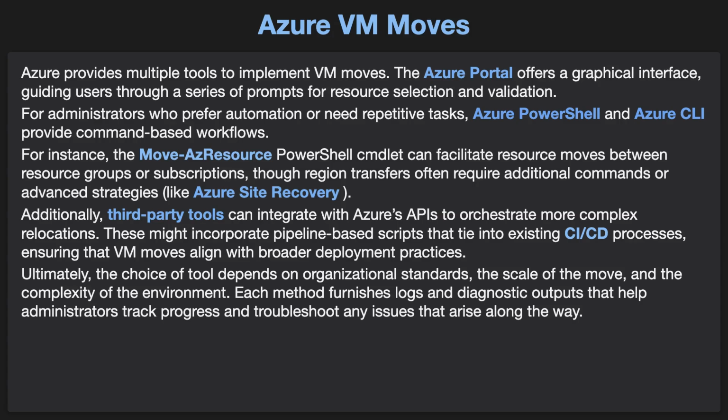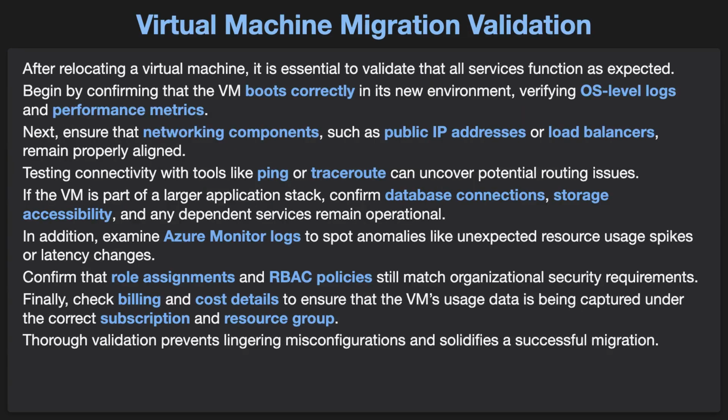Additionally, third-party tools can integrate with Azure's APIs to orchestrate more complex relocations. These might incorporate pipeline-based scripts that tie into existing CI/CD processes, ensuring that VM moves align with broader deployment practices. Ultimately, the choice of tool depends on organizational standards, the scale of the move, and the complexity of the environment. Each method furnishes logs and diagnostic outputs that help administrators track progress and troubleshoot any issues that arise along the way. After relocating a virtual machine, it is essential to validate that all services function as expected.